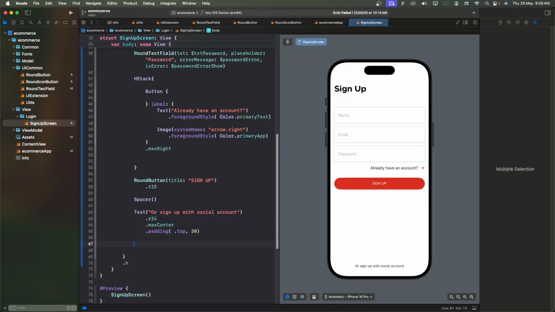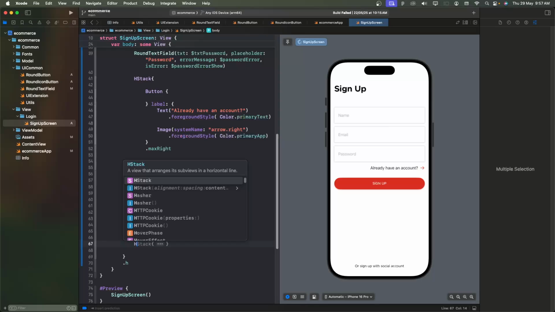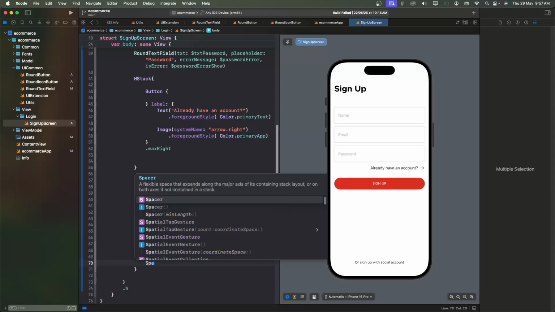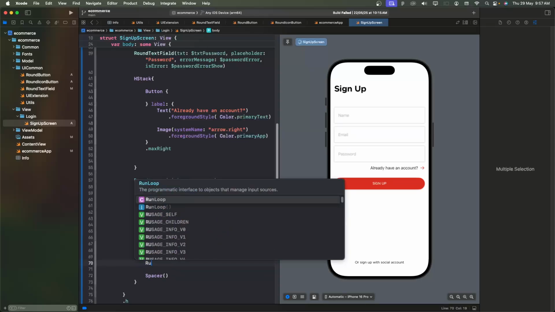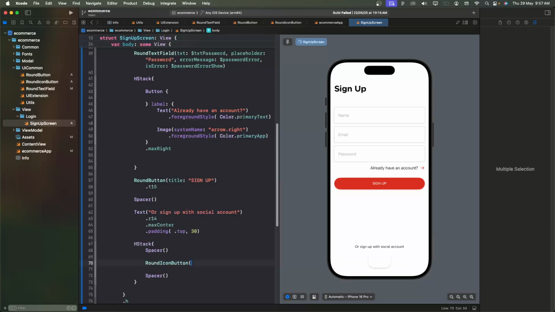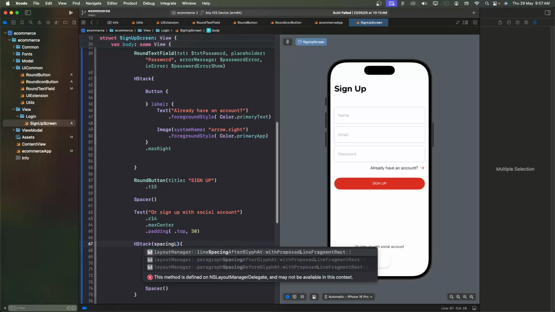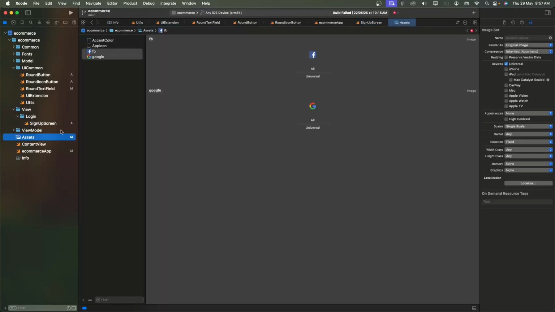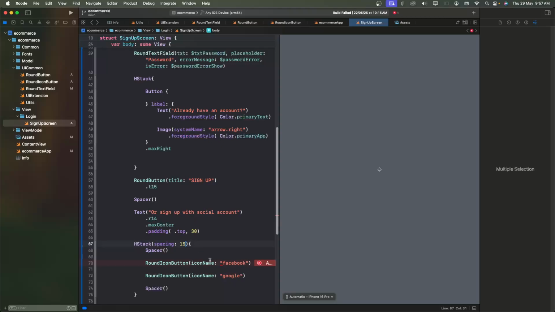Now we need to make here the two buttons. We need to write down here the horizontal stack like here, set here the space, also space, and we need to create here the button, round button, rounded icon buttons, set here the icon name, Facebook, Google, and we need to set here the spacing need to set here as a 15, and we need to go icon name FB and Google FB.